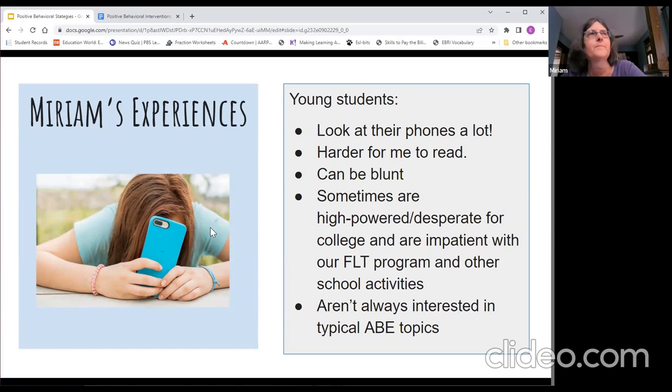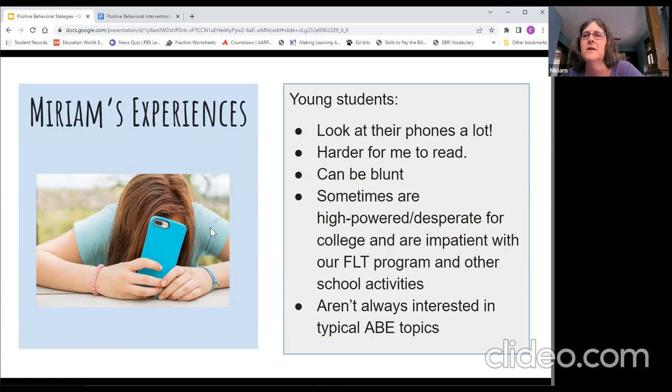Here's an example. One day it was 1:55 and our class ends at 2. We were sitting around doing a smaller group activity, and a bunch of my younger people picked up their phones. And I thought, oh, I guess they're kind of ready to be done. Usually I don't let them leave until 2, but I just said, oh, well, it looks like we're done today. And someone said, no, there's 5 more minutes. And I just don't understand why you would pick up your phone. That's the type of problem sometimes I have with the younger students and their phones.